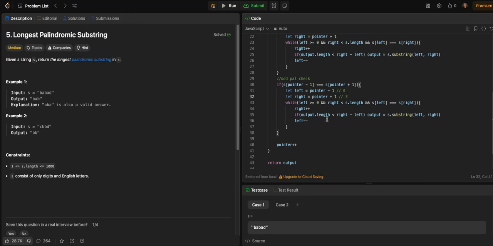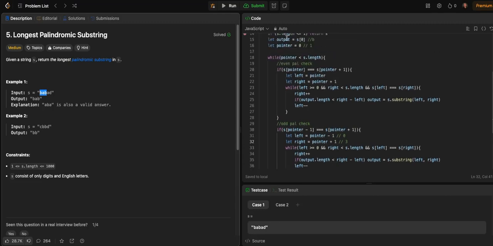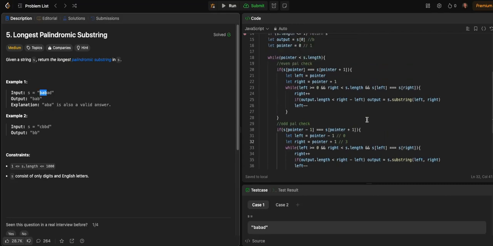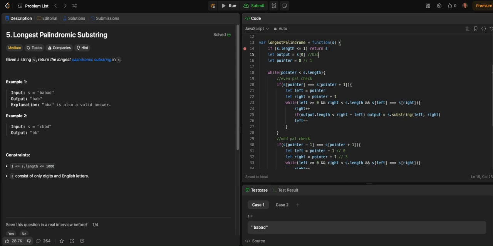And then we say output.length is less than right minus left, so 3 minus 0, which is good because, you know, again, JavaScript is 0 indexed. So that would be, yes, this is an actual length of 3. Is 3 larger than our current length of just 1? And yes, it is. So we say our output is equal to substring of S from left to right. So from 0 to 3, we take everything before that 3. So we take BAB and we update it to this. So our new output would be BAB. Of course, this would be a string.